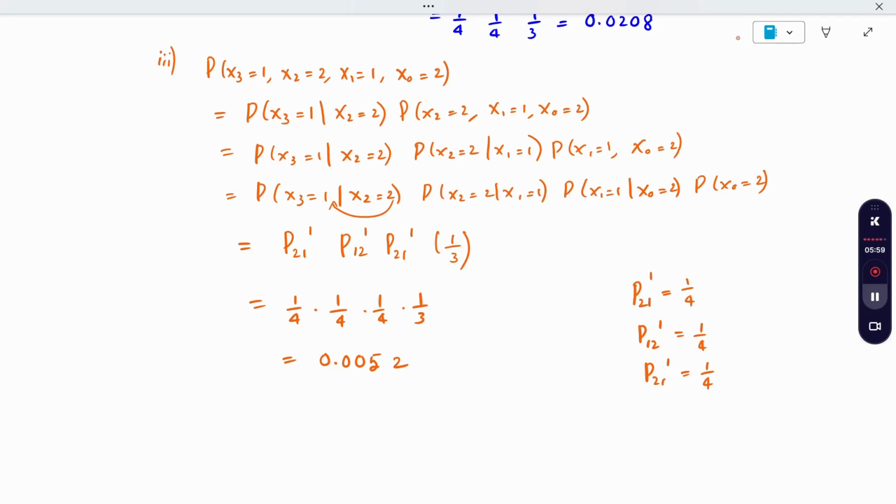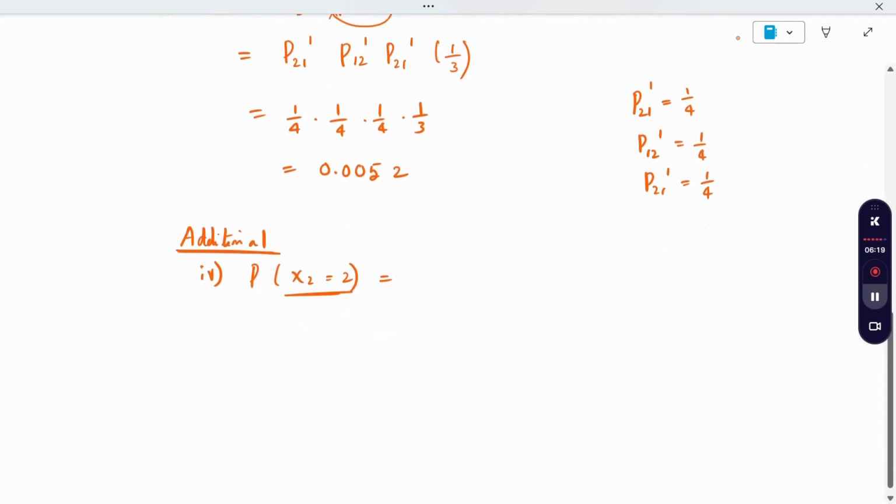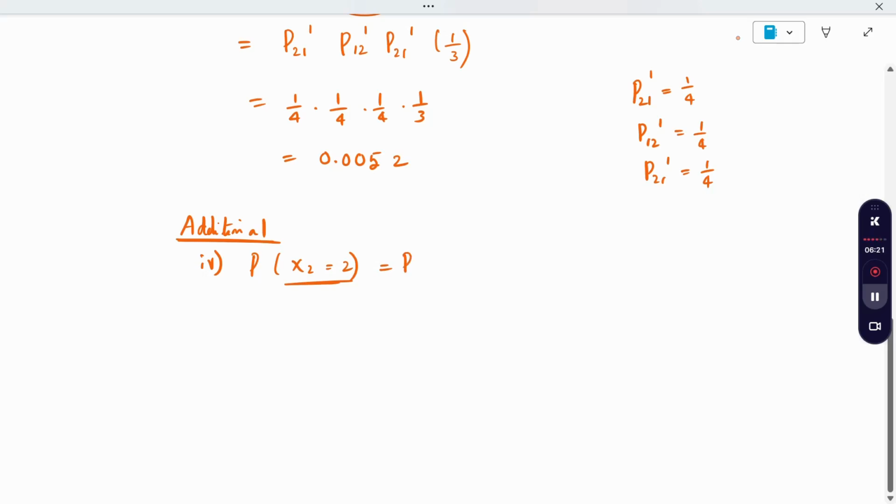If they ask additionally any single data, it may be any data that is asked additionally. If they ask any question, fourth subdivision, if they ask probability of some x2 equal to 2, if they ask like this, additionally, say only single data, means how we have to do it with the initial probability. I have to write probability of x2 equal to 2 as it is given, x not equal to which state you have to check. State 1 only, start with state 1. If it is 0 means 0 state.